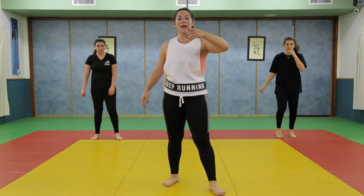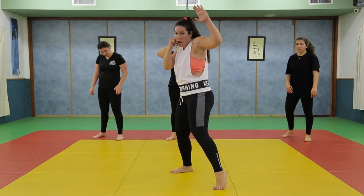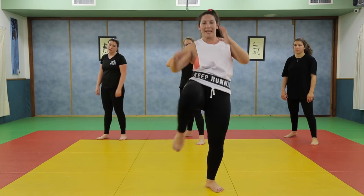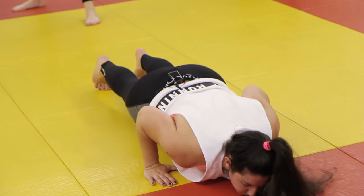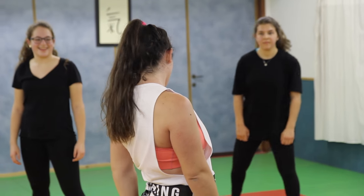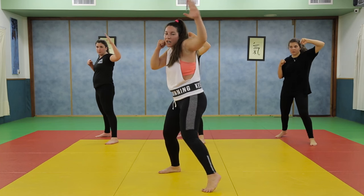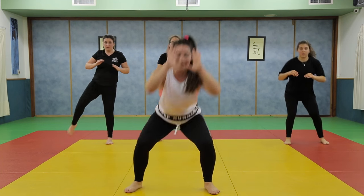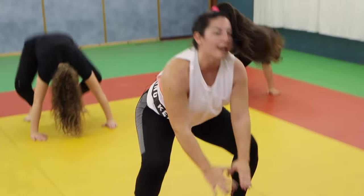Now we're gonna do a combination, coming back to the left side, but look what I'm doing. I'm gonna do block, three punches, knee, front kick, going down to squat, hands on the mat, taking back, push up, and coming back. Are you ready? Okay, coming here, watch your head, gonna do block. One, two, three, knee, front kick, going down, hands on the mat, and one, two, three, and up.